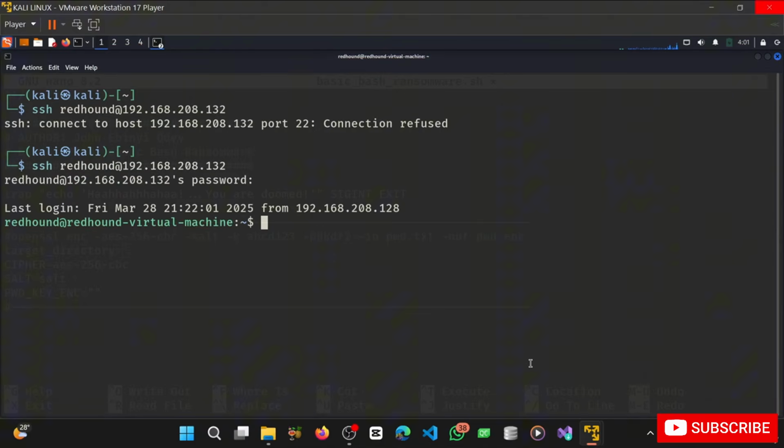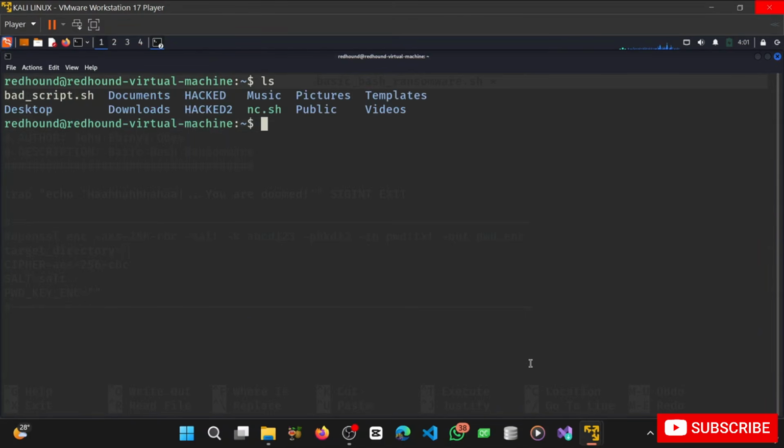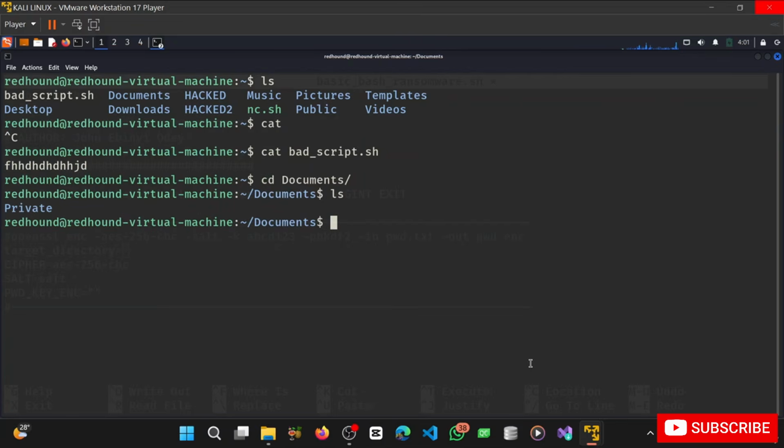Okay, so now let me perform what we call footprinting or reconnaissance, since I've gotten access to the victim machine, to see if I can find any sensitive file. Nothing serious here. Let's see into documents. All right, we have a private directory here.